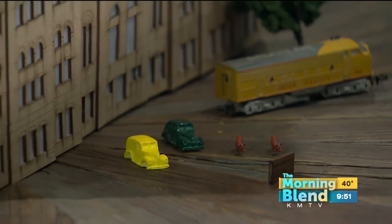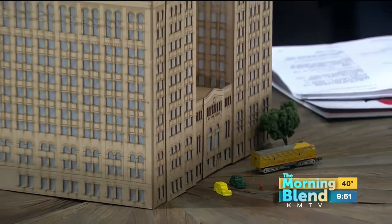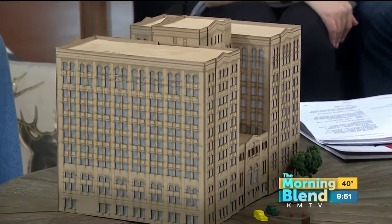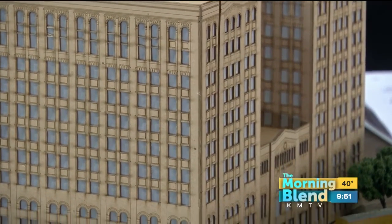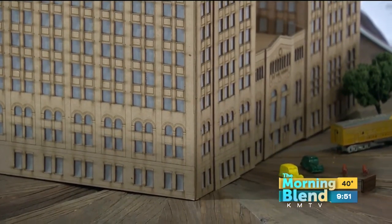This is the actual livestock exchange building on the model. We built the model about 10 years ago and couldn't get it out anywhere, so it's been sitting dormant and we didn't have the ability to put the cows and all that on it. There are all these pins. We said, oh my gosh, we have 800 cows to put on here — 800 little mini cows. Okay, so here are the cows.